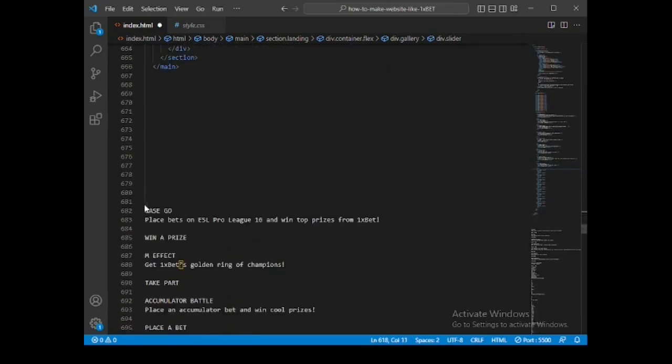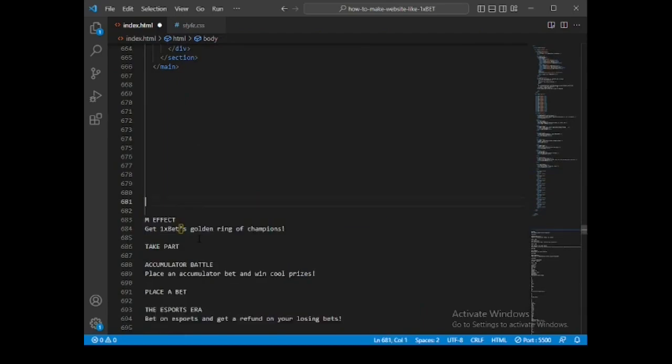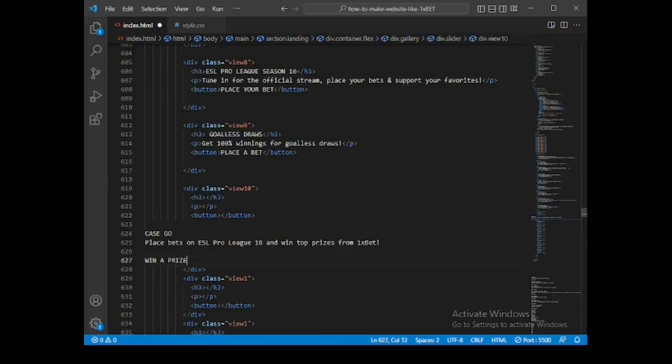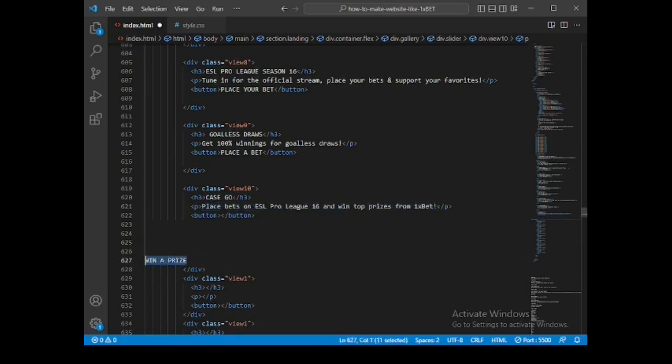Just have to copy the text. Inside the H3 tags, paragraph text, then win a prize. Okay.